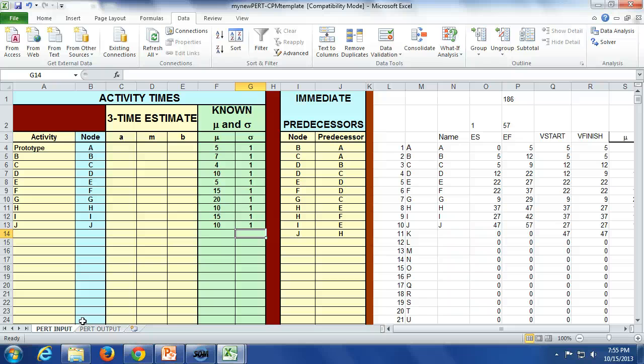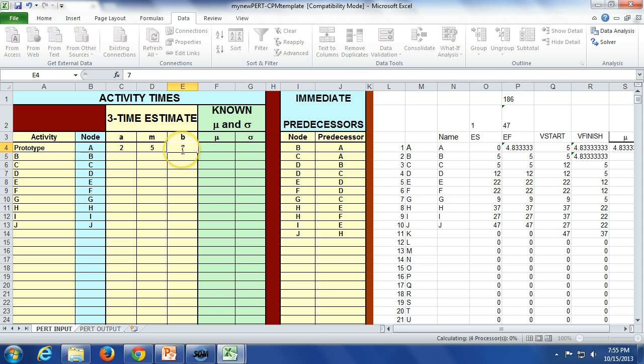So what I'm going to do here is delete this. And I'm not going to try to emulate it, but I'm going to say, let's say 2, 5, 7. Now let's say B has no wiggle room, no deviation.